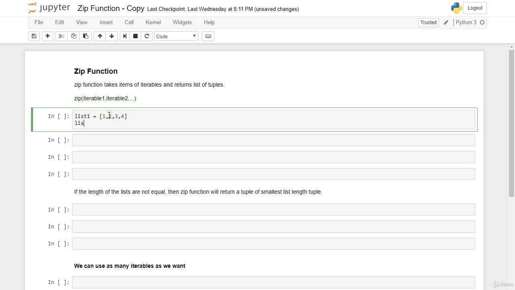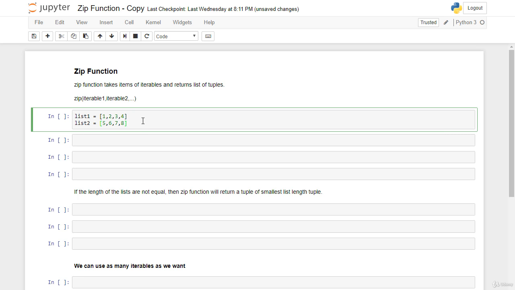And let's create the other one, list 2, equal to square brackets 5, 6, 7 and 8, right? Sorry, here I need to create square brackets. Okay, and now let's delete this one, and the other one is 8.